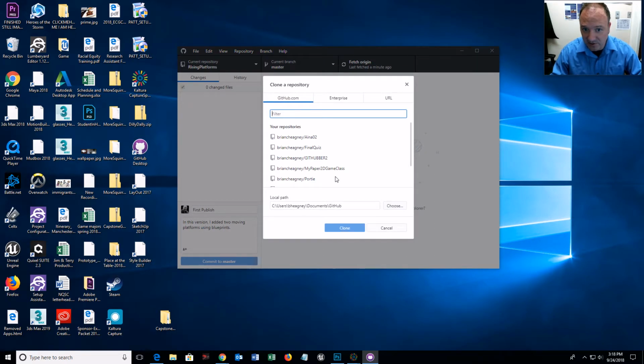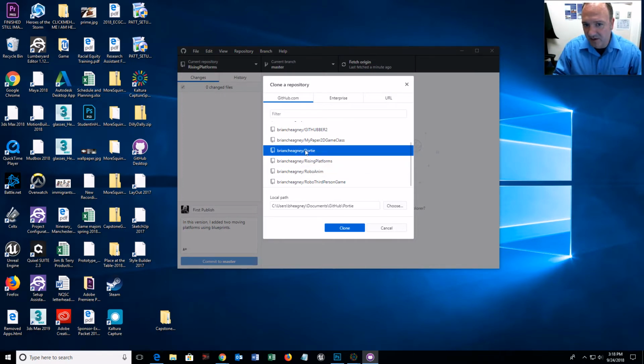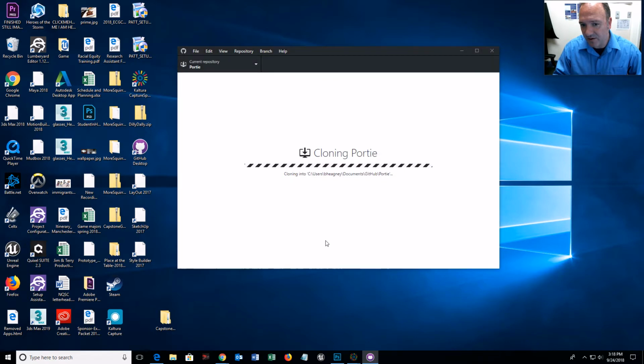I'm going to clone repository, and you're going to look for Rising Platforms, or whichever one I tell you to. I actually have a better one at home that I want to upload, sorry. But I'm going to download Porty, because that's the one I want. I'm going to clone that to C, Users, Hegney, Documents, GitHub, Porty. Clone it. Now it's going to take a little while.